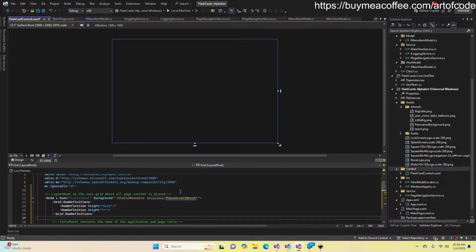The styles are not present because it was designed for a phone, and that phone definition does not exist.